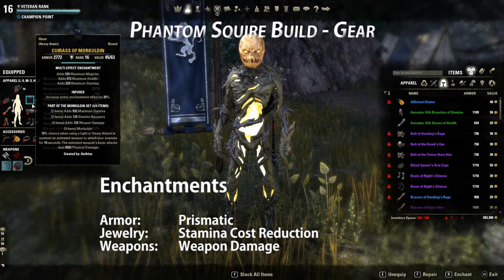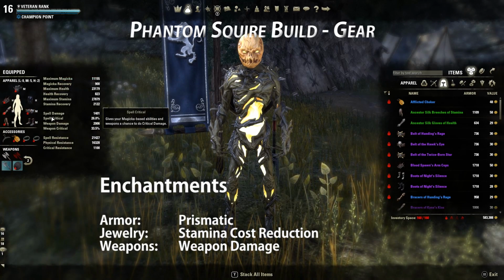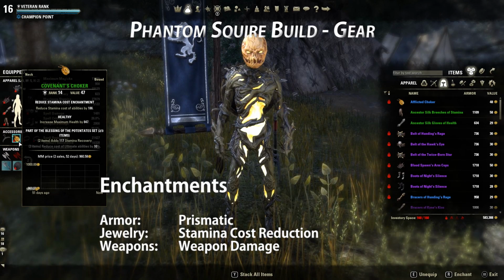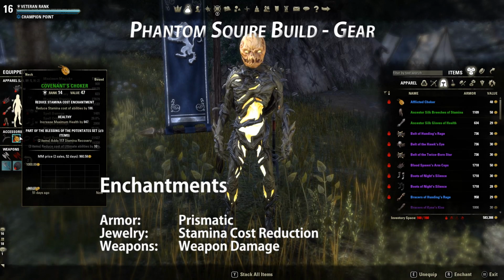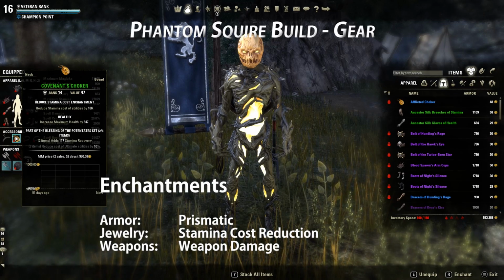I recommend getting the prismatic enchantments on all of your gear, all of your armor. I don't have it all yet, but I would work towards it. And then for your jewelry, get the reduced cost of stamina abilities. This is going to help you with your sustain. I've got this on all three. You can put some weapon damage enchantments, but I really like having the sustain. I feel like I have enough damage without doing that. So I go all three stamina cost reduction.